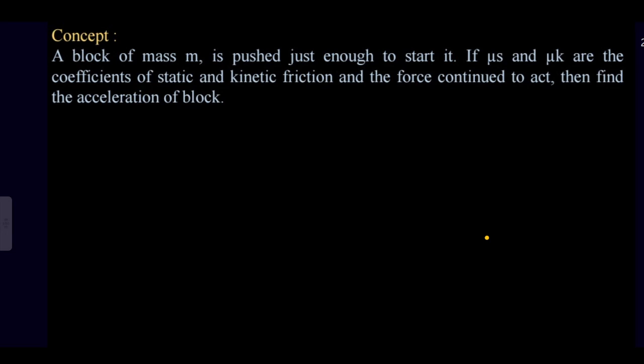Next one. A block of mass m is pushed just enough to start it. That means I have pushed the block with a certain force, and its motion will just start. If mu s and mu k are the coefficients of static and kinetic friction, and the force continues to act, find the acceleration of the block.